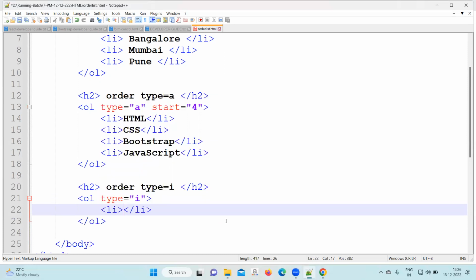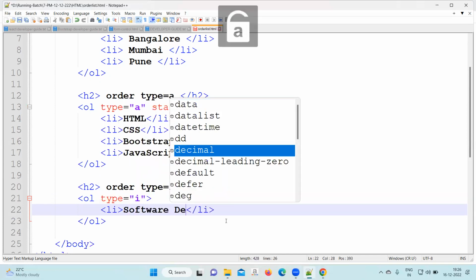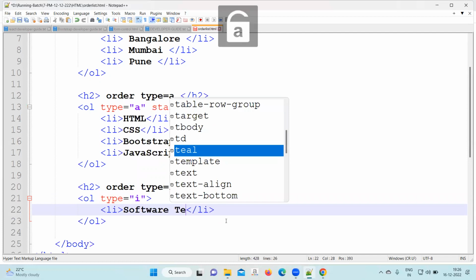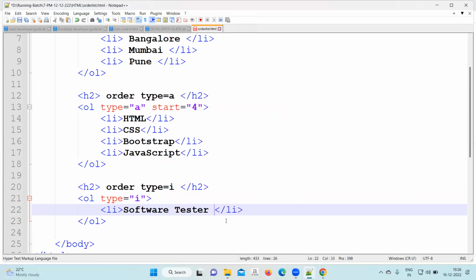Okay, you can write some profile name like software developer or software tester. You can write software tester. Okay.